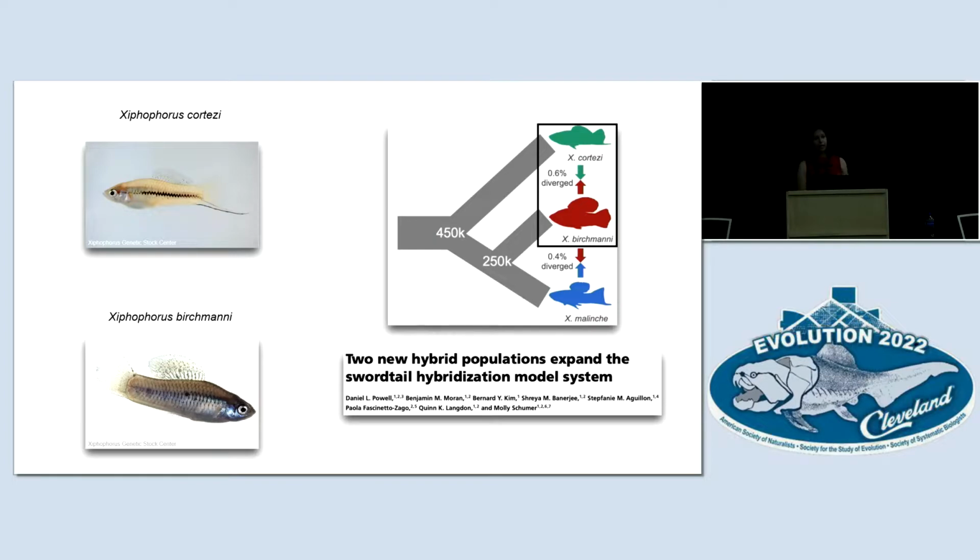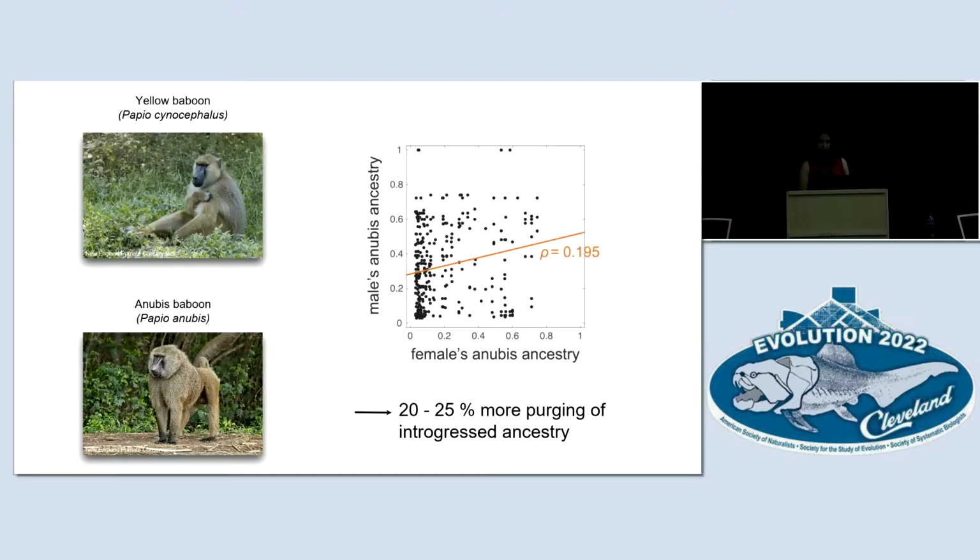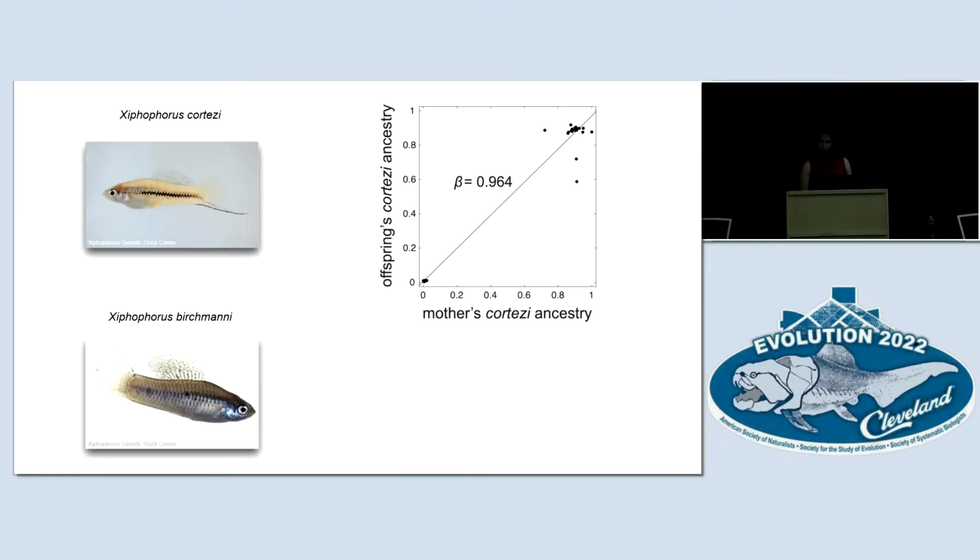Now, in this particular case, we don't actually have the ancestry correlation in mating pairs. Instead, Molly and Dan very carefully characterized the ancestry fraction of mothers and the resulting offspring from this population, which we can use to back calculate the correlation between mating pairs. To be precise, we're using the regression of offspring ancestry onto mother's ancestry to get at rho, the correlation between the mating pairs in the previous generation.